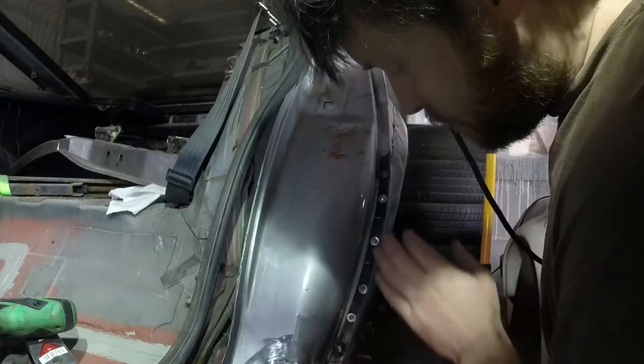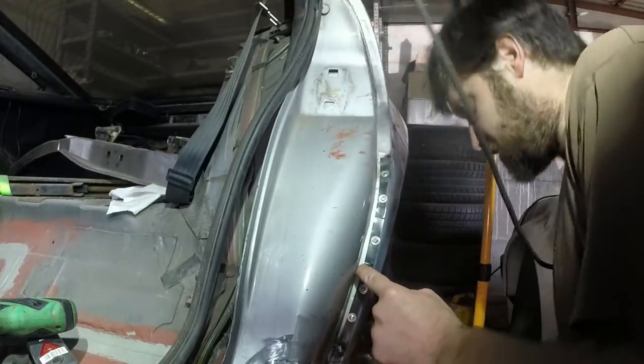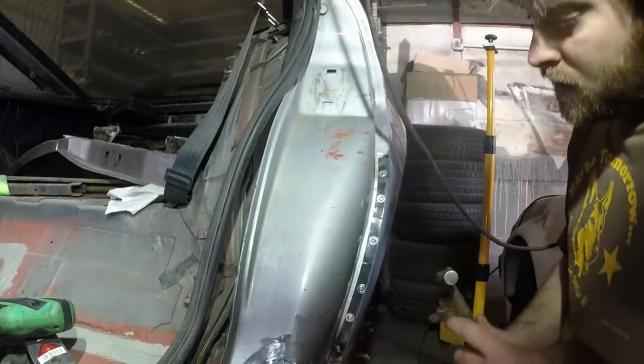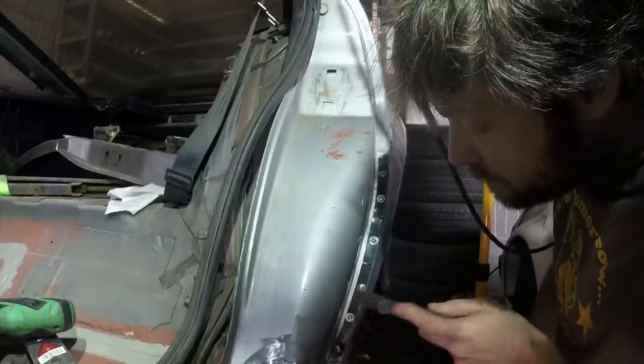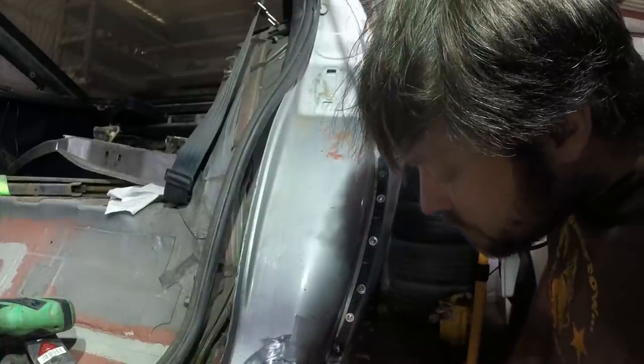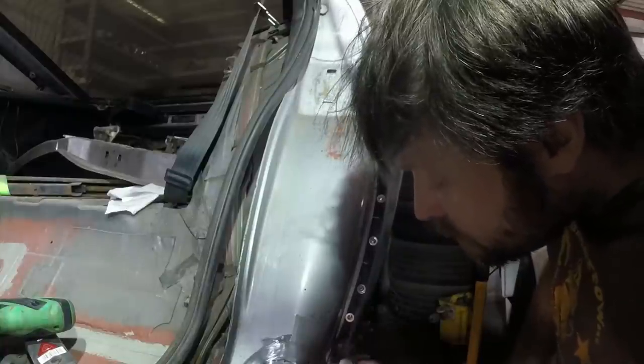Right, they're all in there. Just going to give it a slight tap. If I can get into position. Right.